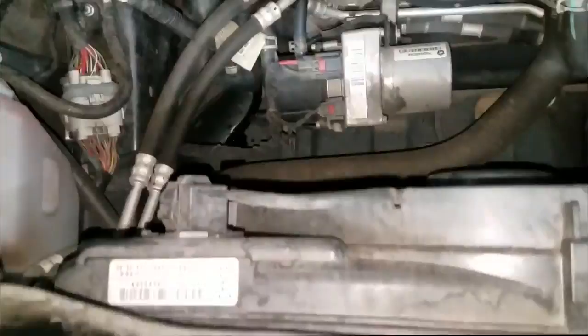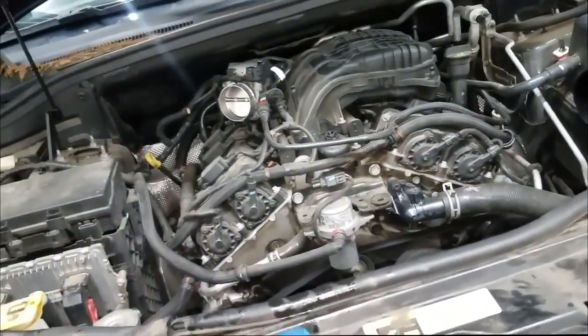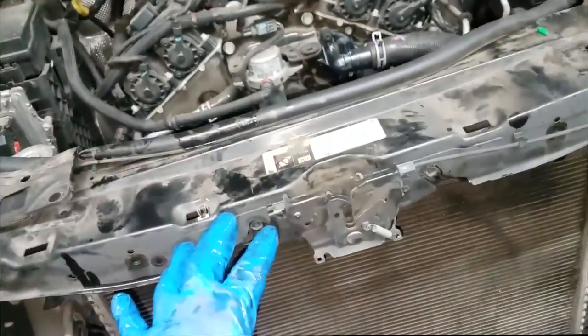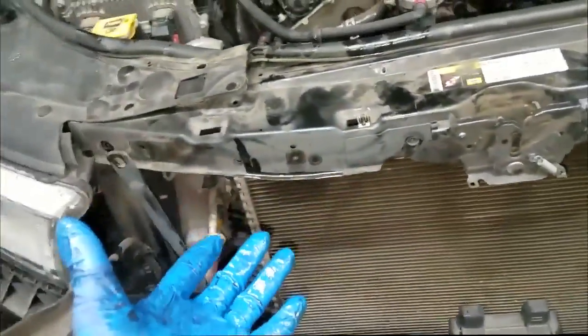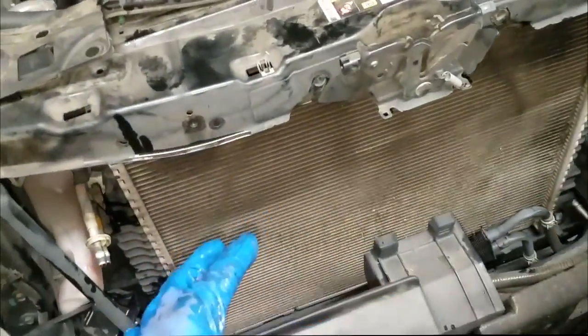Okay, you can see the fan and everything still on it. Well, you remove whatever makes you feel comfortable. Don't go by what I'm doing. Don't go by anybody telling you that you do not have to remove that. If it makes you comfortable to get it out of your way, I say go for it. Alright, so I'm going to complete this job and wrap this video up, guys.